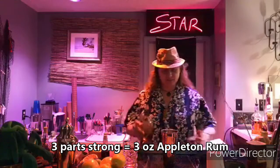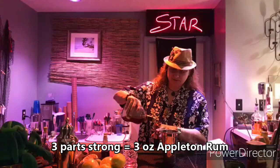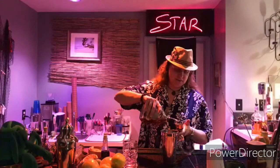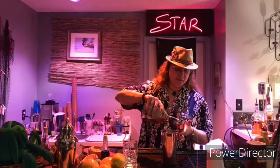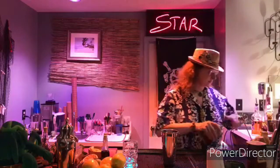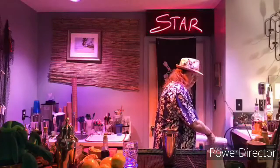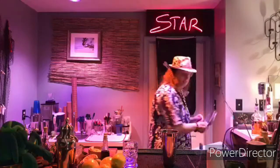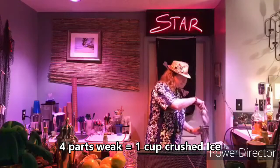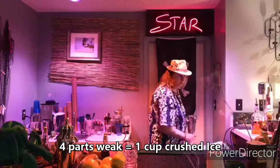All right, so we need 3 ounces of this. I'm going to hope there's 3 ounces left in this bottle. There's one. Other side of the jigger is, in fact, 2 ounces. There we go, 3 ounces of rum. Now we need ice in that. Crushed ice again, because we're going to blend this. Take one scoop. I'm going to put a little more ice than that this time. I need a little more dilution.